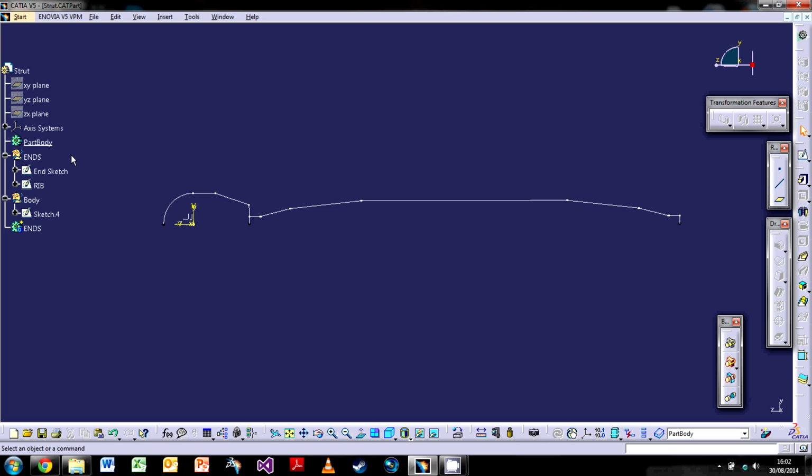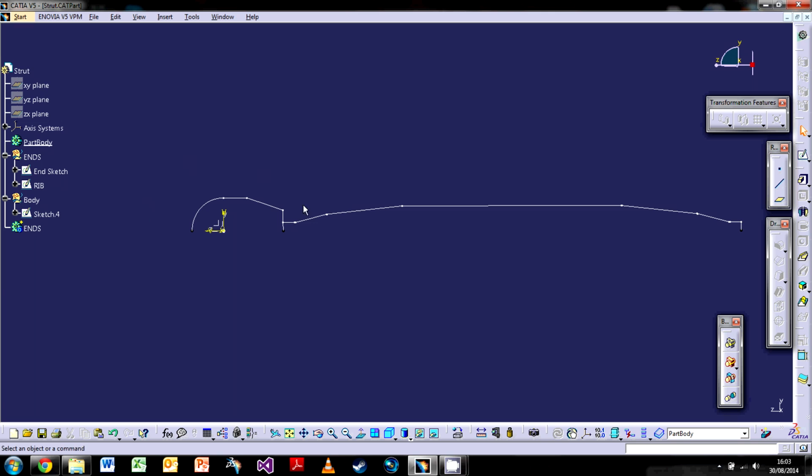This is quite useful because it allows you to organize everything better, so when you get to big parts it becomes much more manageable to put it into smaller sets. It also doesn't get aggregated to the part body, which means if you create something like a solid and delete something in the part body, it won't automatically delete something in your geometrical set. It basically cuts the link a little bit between what you make as a solid and what you make in a sketch.